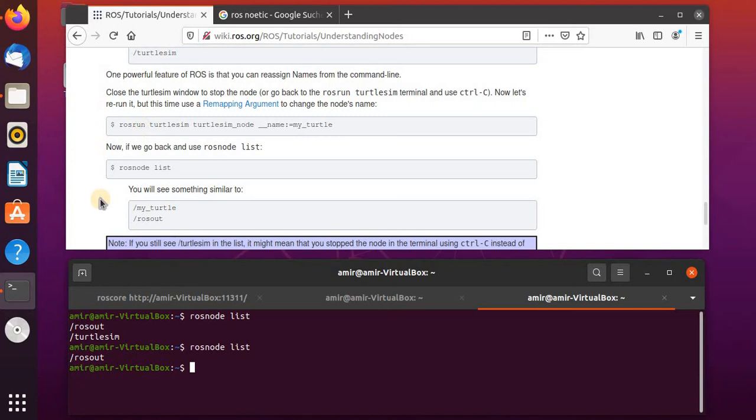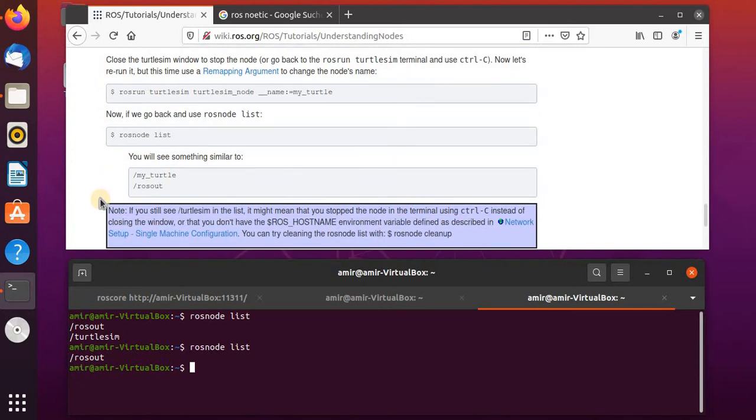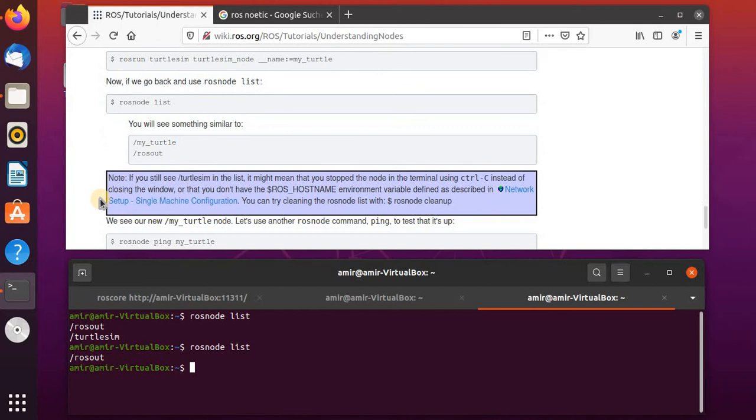If you ever need that, we shall come back here and try it again. Note that if you still see turtlesim in the list, it might mean that you stopped the node in the terminal using Control C instead of closing the window, or that you don't have the ROS_HOSTNAME environment variable defined as described.